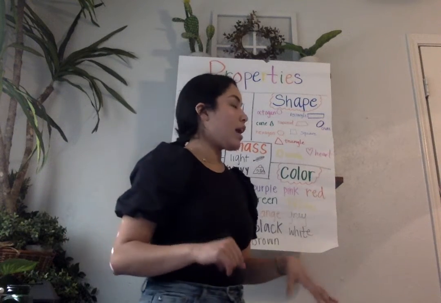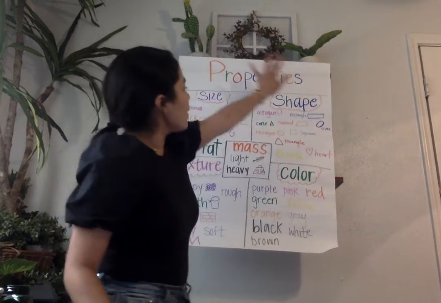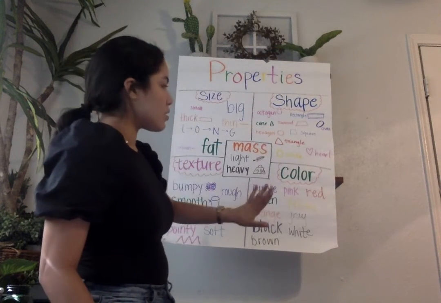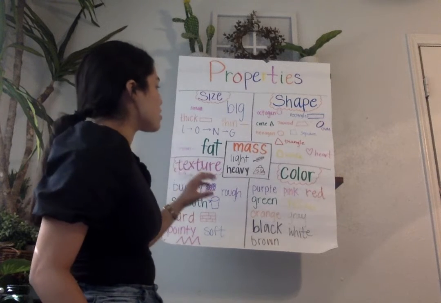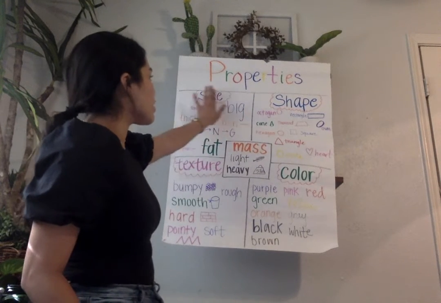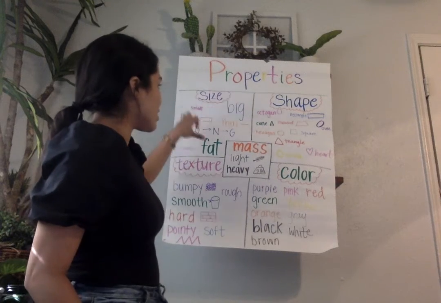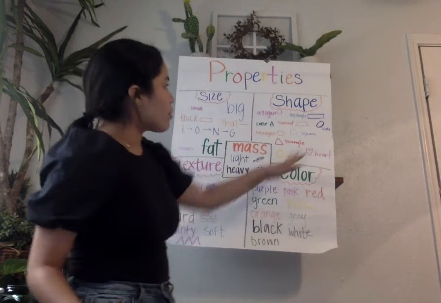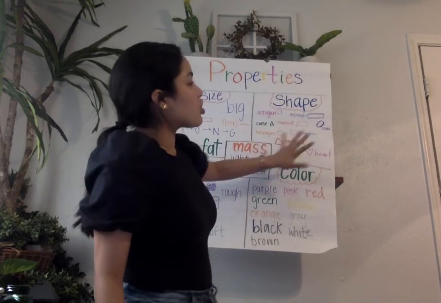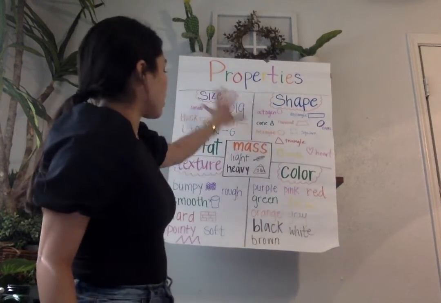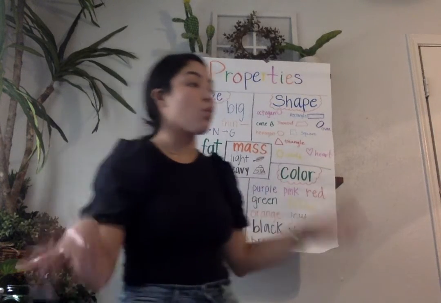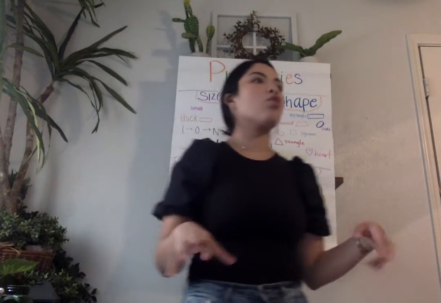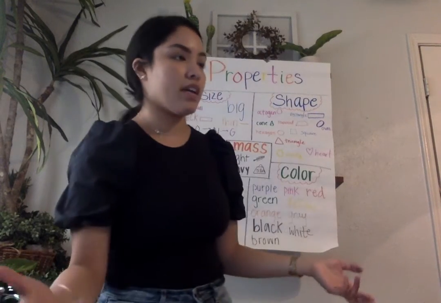All right, before I forget, this is going to stay up here just so you can look at it, and it's going to stay up here for the rest of the week because we're going to be learning about this more in depth. Today we only stayed within this range, the size of things, because today we're comparing the small and big objects, but tomorrow we might do the different shapes of certain objects, okay? So today we're staying within this, but this is going to stay up for the rest of the week and we're going to work on it together, okay? I just wanted to show you guys what the properties of matter were before we move on to the next couple of days, okay?